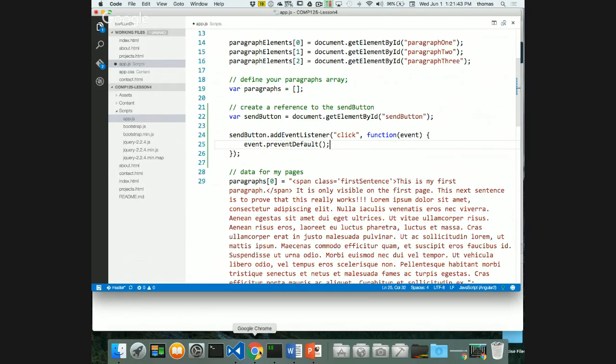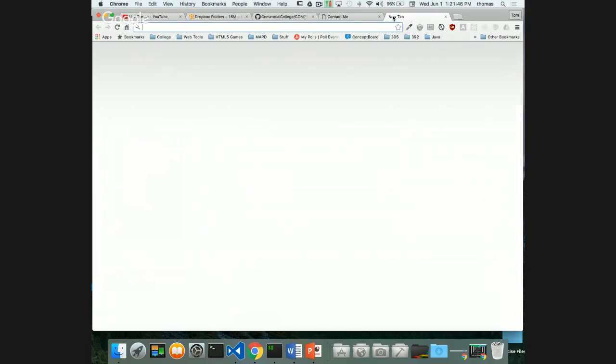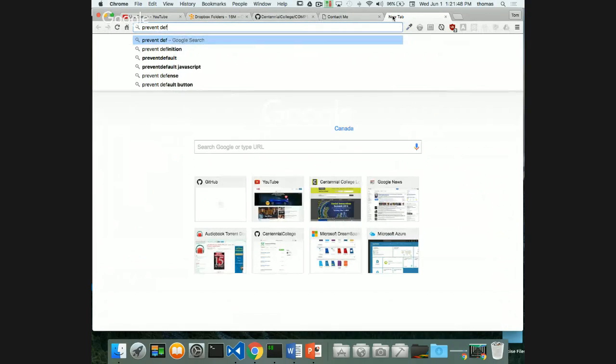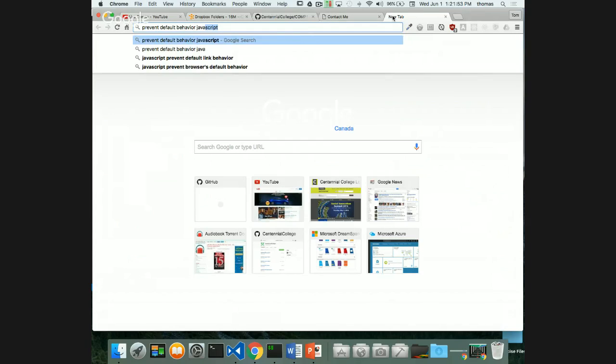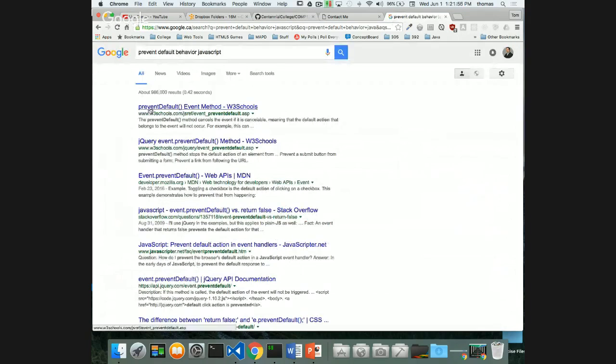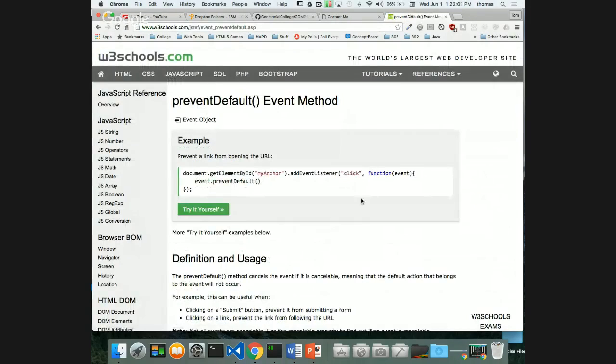And if you want to look at what that means, because you don't know what I'm talking about, look up prevent default behavior in JavaScript. If you look it up, you're going to see the preventDefault event method. W3Schools is kind of good for that. It gives you an example of what an event will look like. So here's the event. Now you're seeing that there's an event parameter, but where's that event parameter coming from? You're going to say, well, I don't understand this because I never pass anything to my event. But actually, it's being passed into the event automatically from the actual event that's occurring.